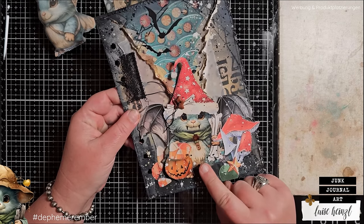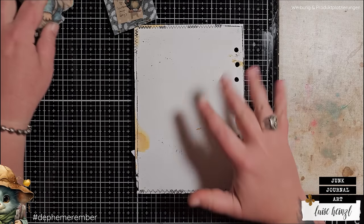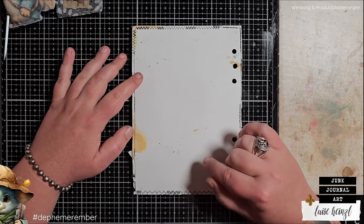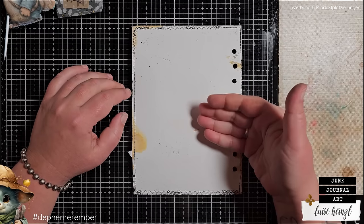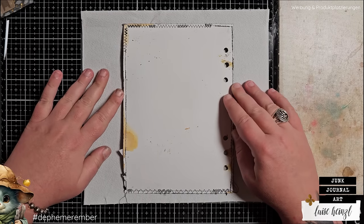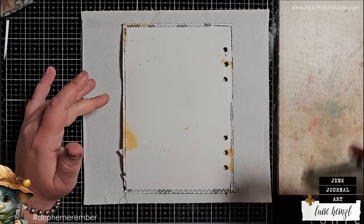So I want to take this page and turn it around and do something with this ugly white backside. I want to make a background first where I then later on can put my friendship bracelet on. I want to turn my friendship bracelet into a belly band today where I can put something behind that's going to be a journaling card. Everything that I'm doing here in this video for this idea with the bracelet, you could do without having a page as well. You could make your bracelet wearable in the end.